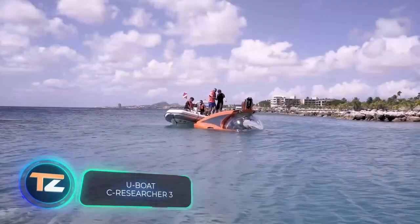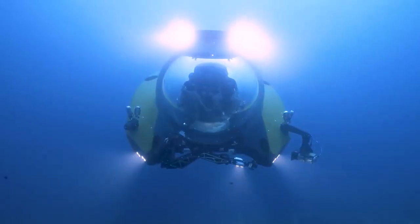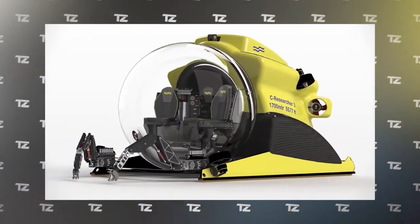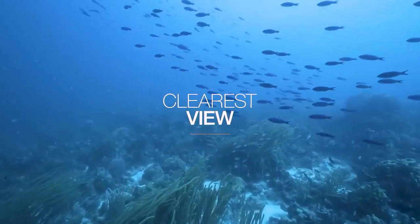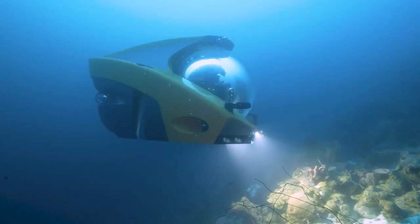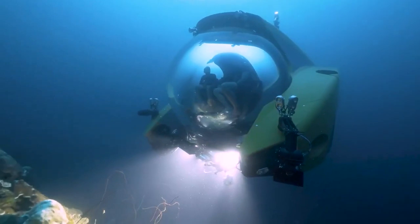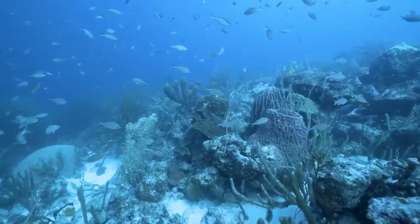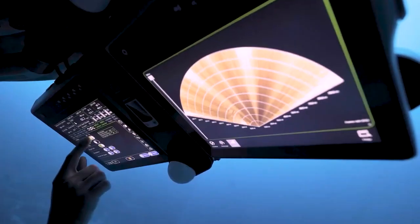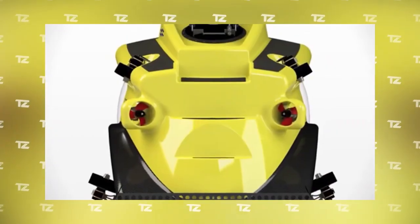This small submarine will allow scientists, explorers and amateurs to dive to depths of 9,800 feet. The visibility, efficiency and speed of this versatile submarine make it suitable for those who simply want to admire the depths of the sea, but it's also ideal for research. The model weighs only 22 pounds and is designed for one person. With its new high-capacity battery, it can run for up to 18 hours on a single charge. Its maximum speed in deep water is approximately 3.5 miles per hour.